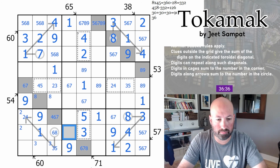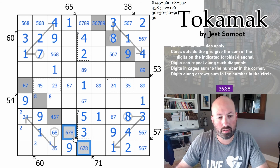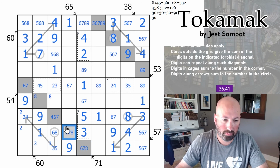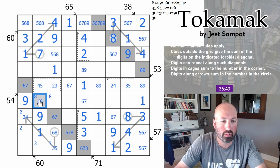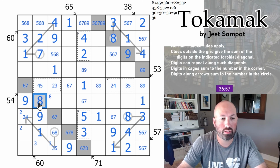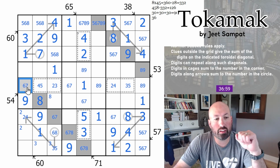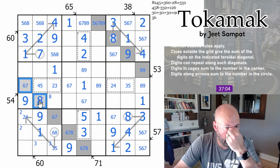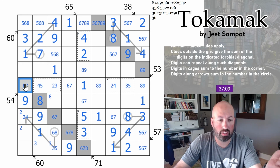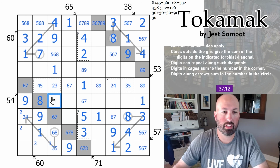Okay, so these were 8, 7, so they could be 8, 6, potentially. This can't be a 4, because we only have 1 degree of freedom. These we said 8 and 7. So again, 1 degree of freedom. So it could still be 6, 8, but this one can't be 6, can it? This is an 8, because these two together, 8 and 7, were 15. So they can only be 14 or 15. And this one can't be a 6 because that one can't be an 8. Right. Okay. So that's the 8.